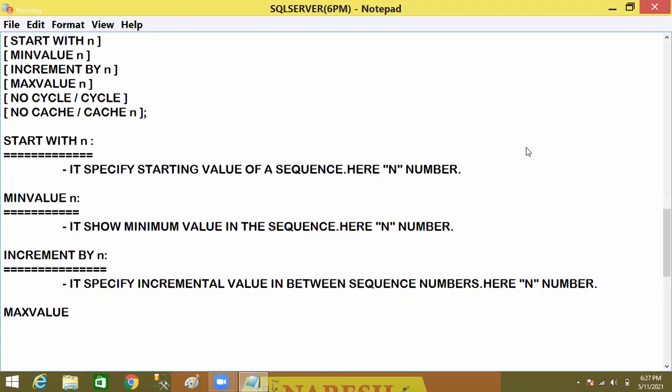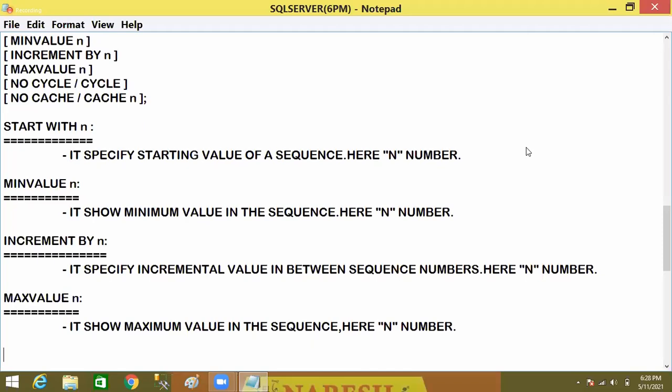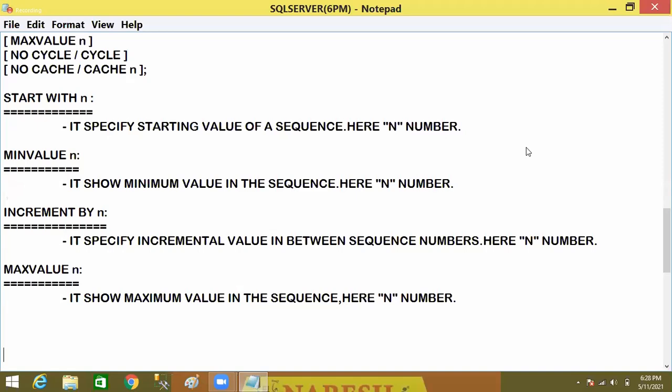Next one is MAXVALUE n. It shows the maximum value in the sequence, and here also n is nothing but a number. So up to here, these are direct statements we can easily understand.